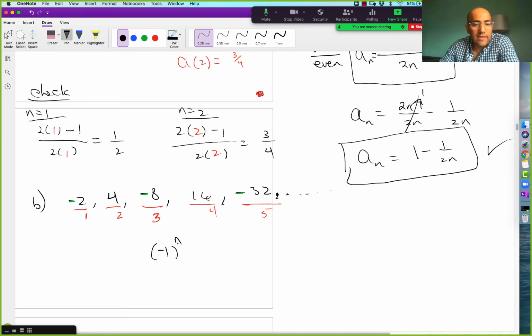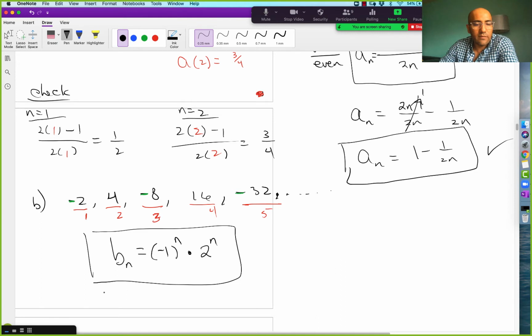So when n is 1, we'll get a negative. That makes sense. When n is 2, we'll get a positive, because (-1) to the power of 2 is positive. Okay, so that part matches. And now we multiply by 2 to the power of n to get the constant. So here's my guess for the formula. I already used A over there, so let's use a different one. How about B? B sub n is this one. So we guess and check. This is what I think it'll be.